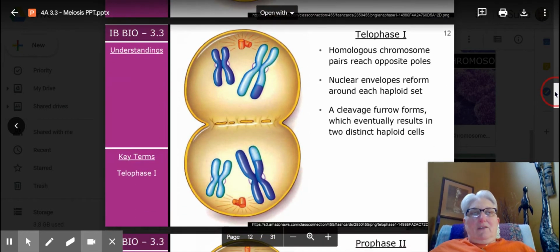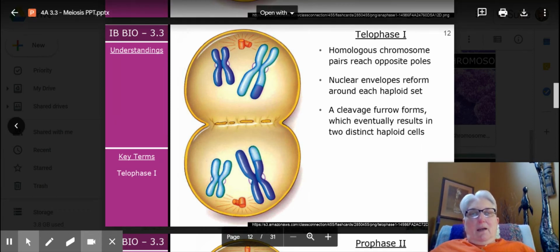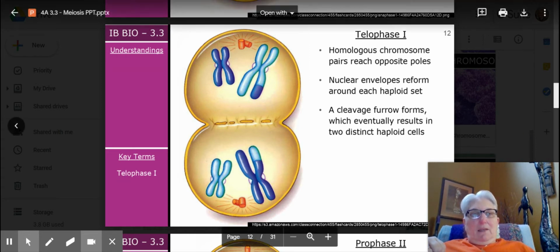And then in telophase 1, we start to see the cleaving of the cell. We call this little indentation here the cleavage furrow. That is where the cell is going to disconnect, right? So where we had one cell, we will now have 2 distinct cells at this point. Right? This will be cell 1. This is going to be cell 2. All right. So those get pulled.